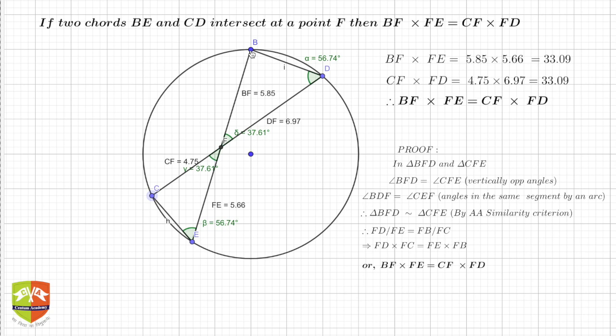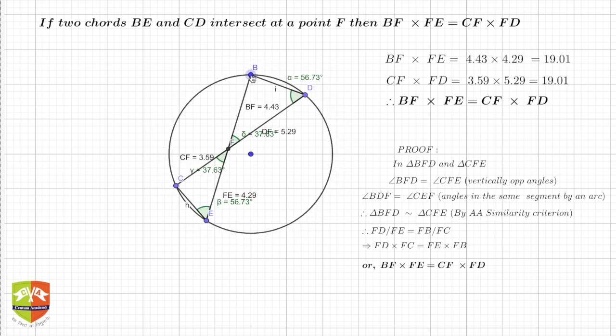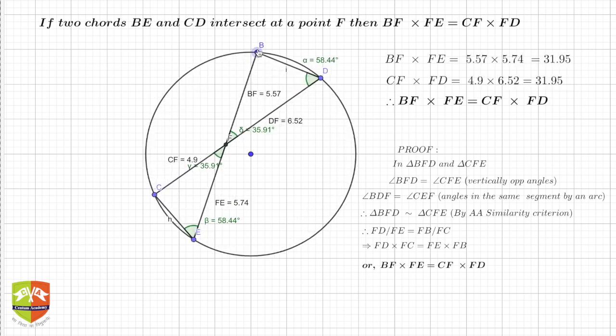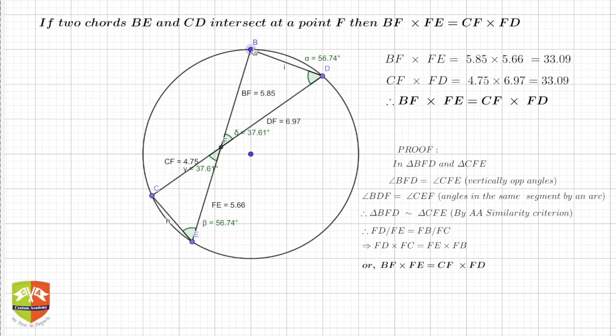There is absolutely no change wherever I take the points. Now if I change the radius of the circle, will that also impact or will there be no impact? If you see, I am changing the radius and still there is no difference. Even if the radius is changing or the location of any four points you are changing, the LHS and RHS of the given result always are equal. By this demonstration we can show that these products are equal.